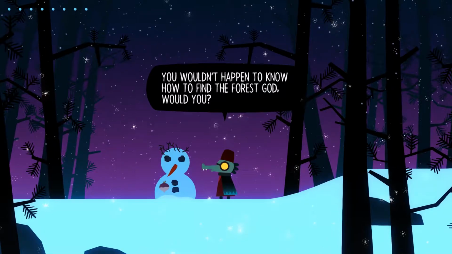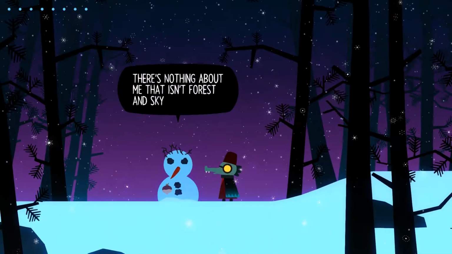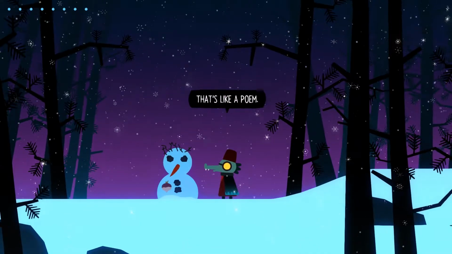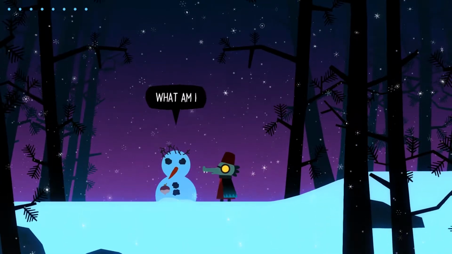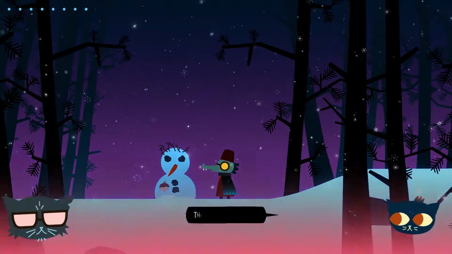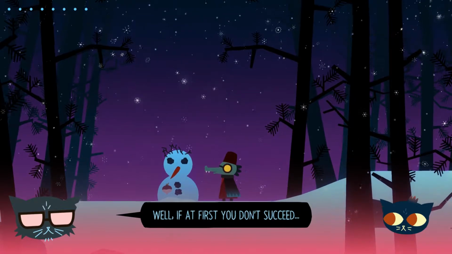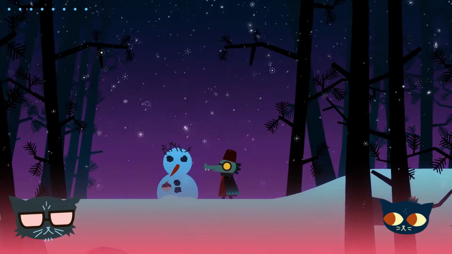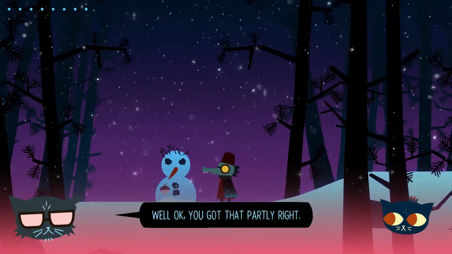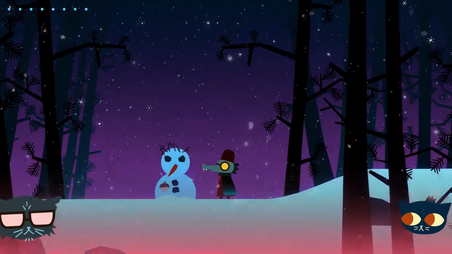You wouldn't happen to know how to find the forest god, would you? There's nothing about me that isn't forest and sky. That's like a poem. What am I? You're like a poem. Ah! Oh god, not the poems. This snowman's no help. Well, if at first you don't succeed, kill it and make a better one. Well, okay, you got that partly right. Which part? Listen up and I'll tell you.